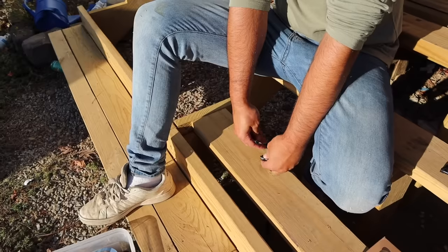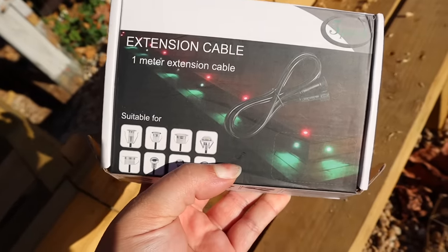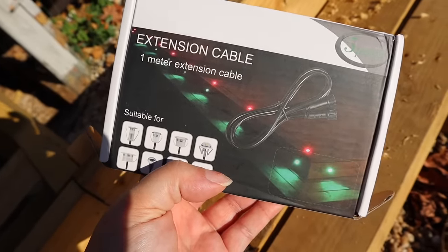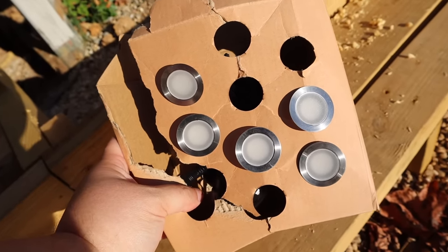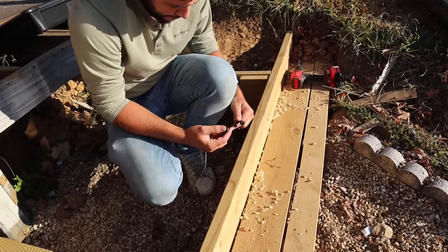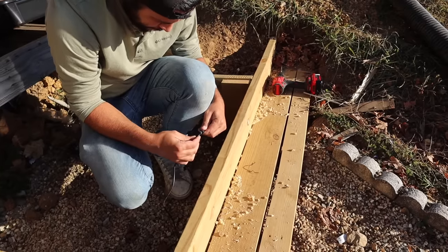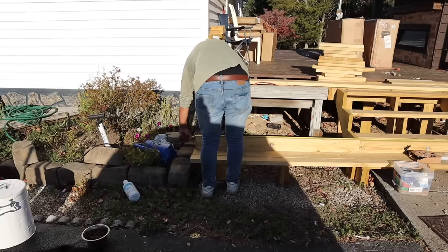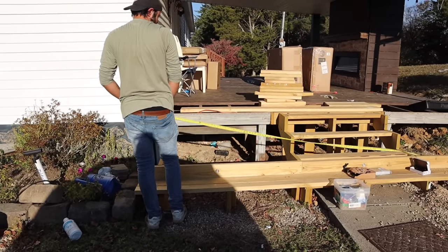So he spent a lot of time wiring these behind the steps, and if he had to go underneath the steps to use these extension cables, it would have been a mess. He already had to go underneath the steps to fix some stuff, and he was not a fan because he is terrified of spiders, and there's no way he could have spent all the time it took him to wire these in the back. It wasn't hard, it just took a lot of time because those wires are little and he had to thread them through the steps. He couldn't have done that while underneath the steps, because you'll see in a little bit how claustrophobic he is.